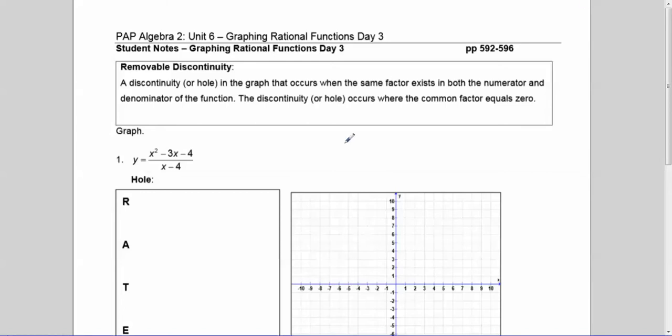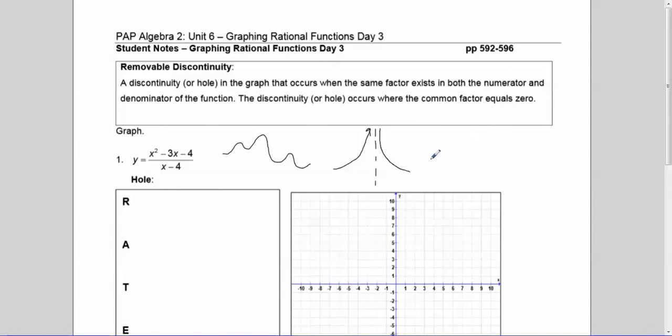So to understand what a discontinuity is, we first need to understand what it means for a function to be continuous. A function is continuous when there are no breaks in that function. So if we're drawing the function and we don't need to lift our pen, this function is continuous. You have seen one type of discontinuity previously, and that's where we have a vertical asymptote. When you're drawing your function here, the function cannot cross the asymptote, so you have to lift your pen to continue on the other side.